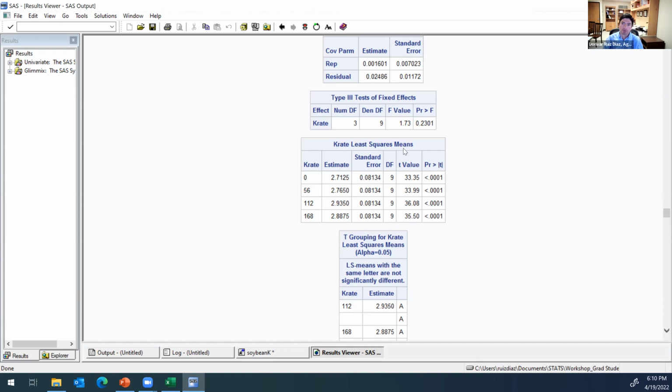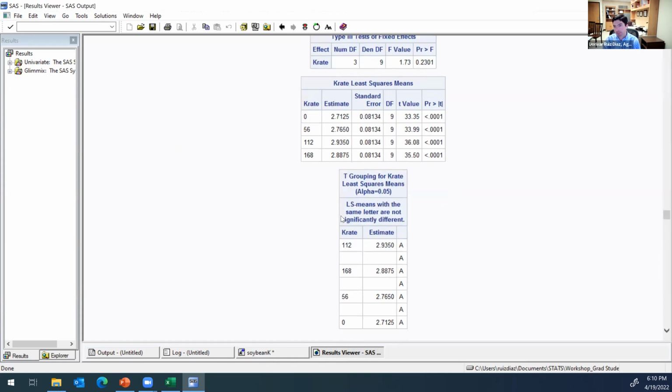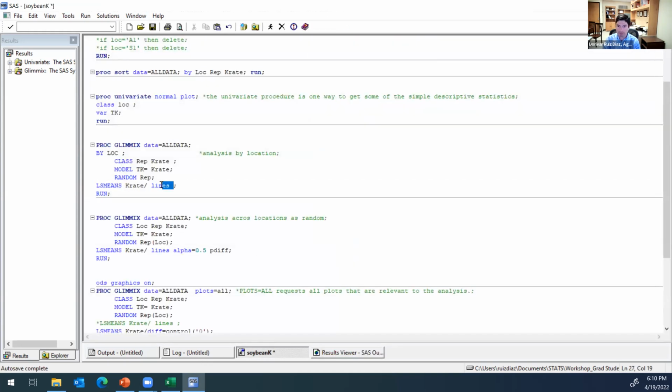This is the table. We have the standard error. If we want to put error bars on our graph, then we can use these standard error values. These p-values are oftentimes confusing, but all they're telling you is whether the actual estimate is statistically different from 0, so it has no value for what we typically use. The estimate and standard error are typically the main things we're looking at. And then the other table that I have here is basically what's coming from the lines option that we have here.